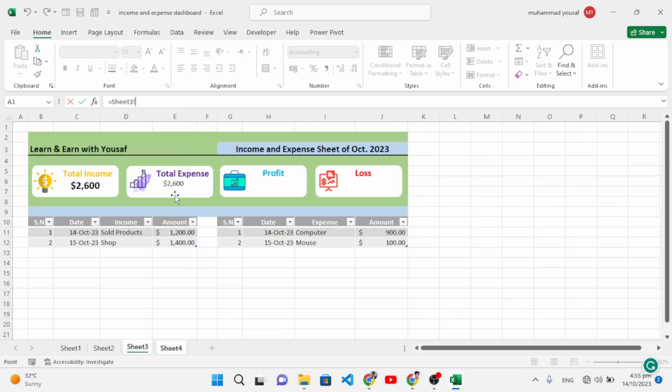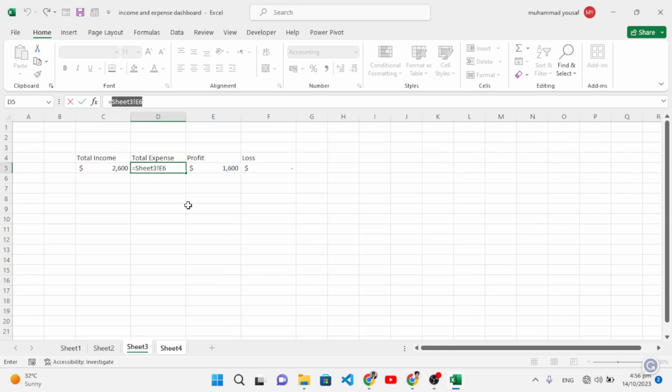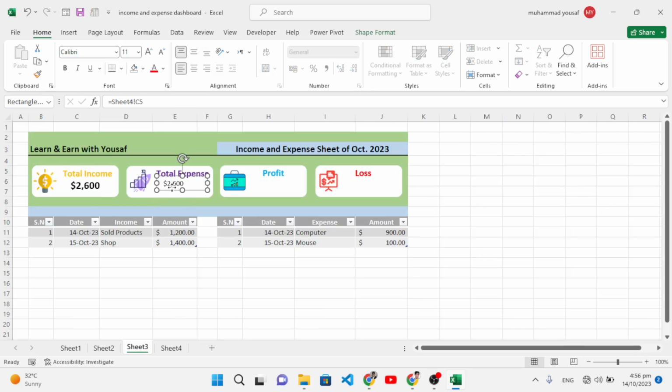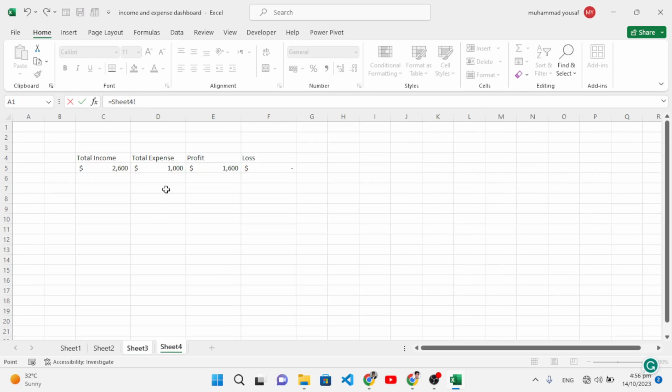Sorry, just come here to the sheet 3, and here instead of this, click here, remove this equal to, and link it with the total expense, and press enter.